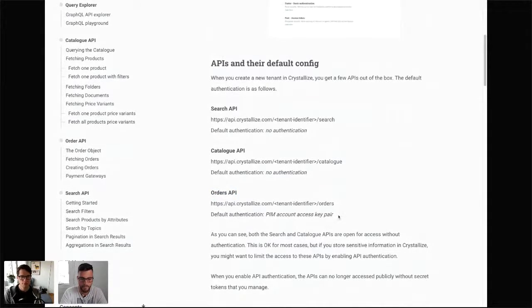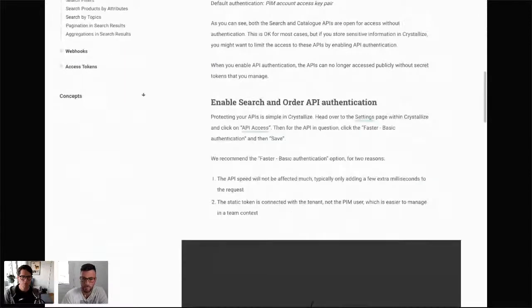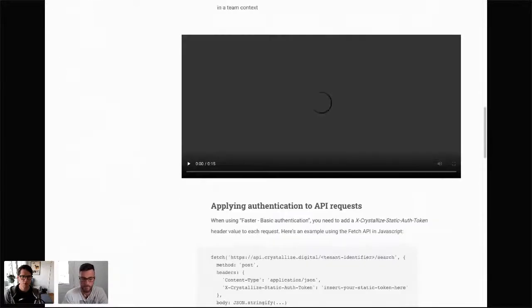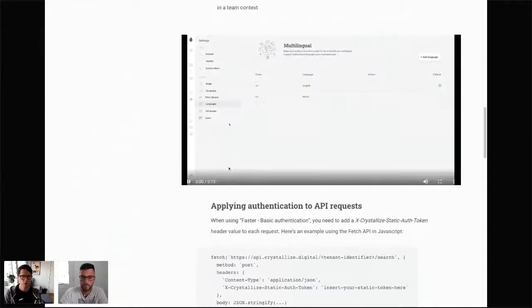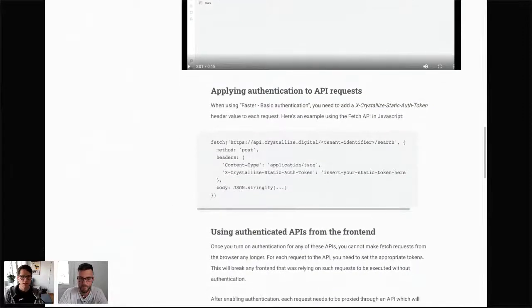You need to pass your own personal account or one account access token to access orders. But if you want to enable authentication for search and catalog, there's a quick video showing how to do it. I can just show it as well, and then add a token related to each request done to search or to catalog.